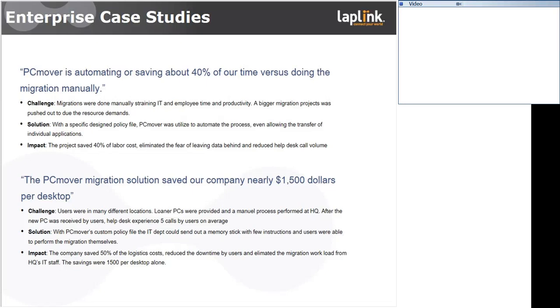So that was no way to handle that migration. After that, the logistics cost was dramatically improved, and they claim that we saved $1,500. So I totally believe that.